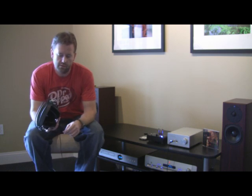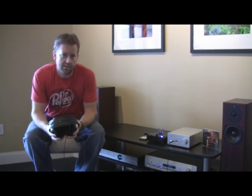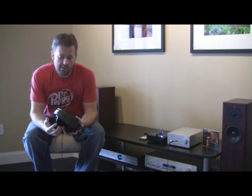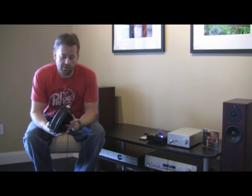If you don't have the budget for these and an amp just yet, you can plug them into a CD player, let's say, that has a headphone output, or a preamp that has a nice strong headphone output. And they're going to sound good. I mean, they'll sound good. They're not going to sound the best they possibly can, but they're still going to be very nice.